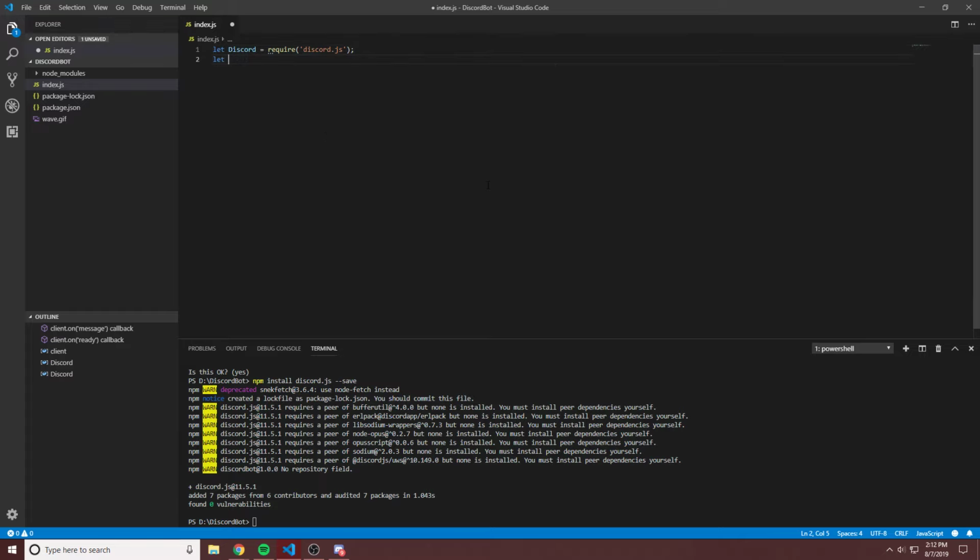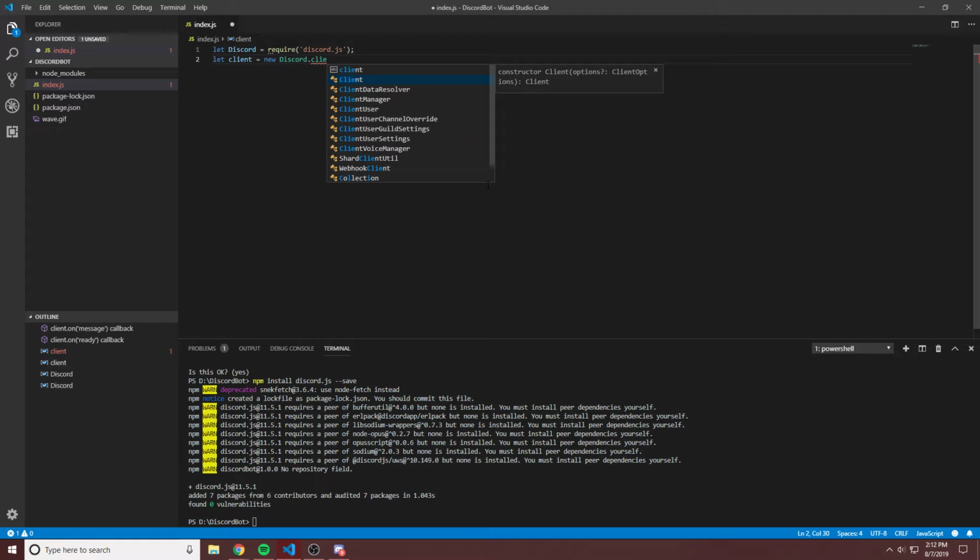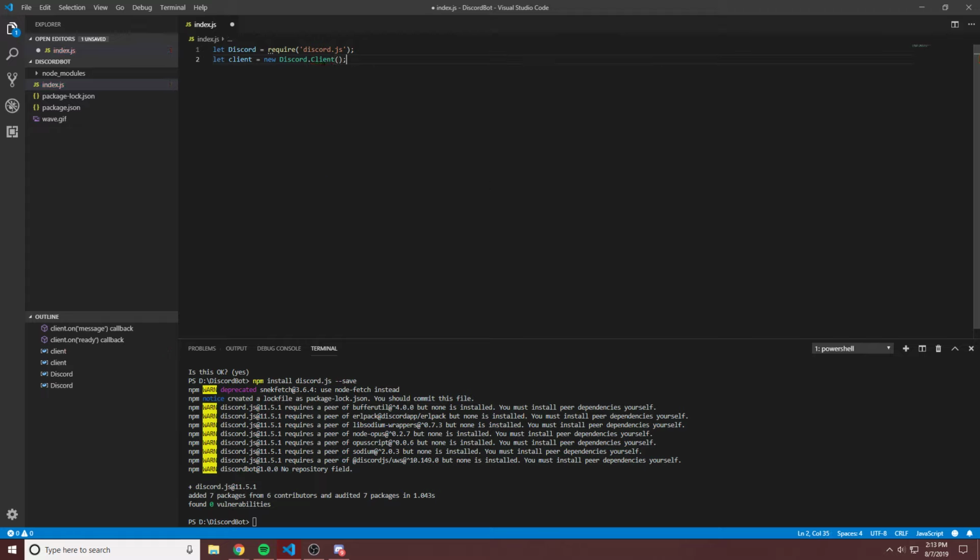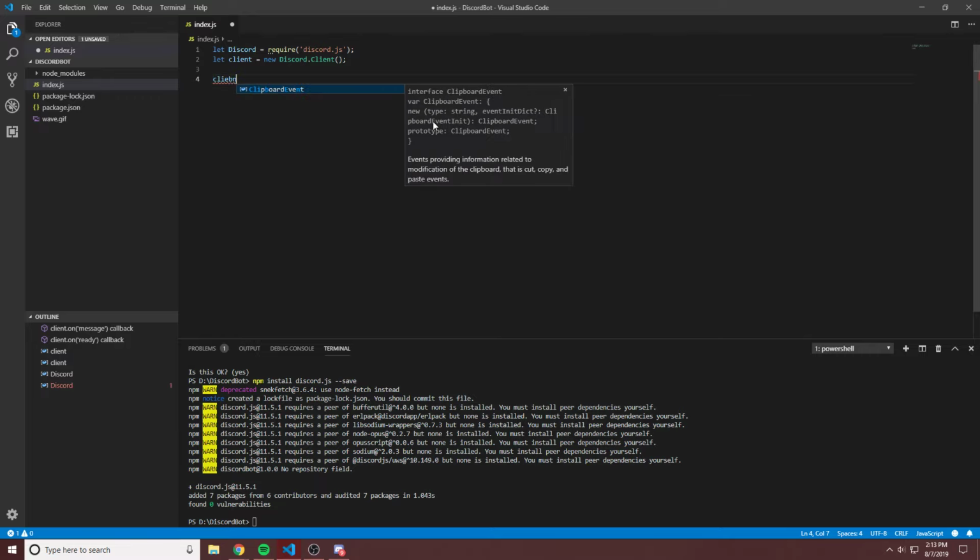So now we can say let client equal new discord.Client, and this creates an instance of the Discord client constructor. And this allows us to essentially act as a bot user and control all the functionality that a normal user would have access to. So down here, what we're going to start off by doing is creating our ready function.